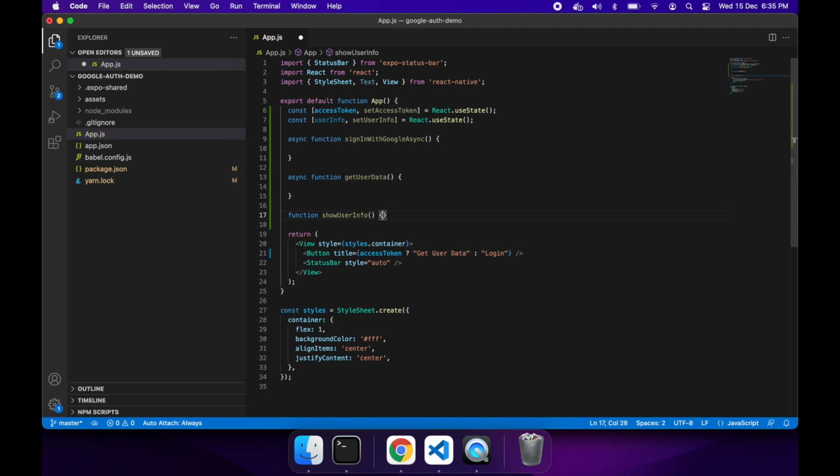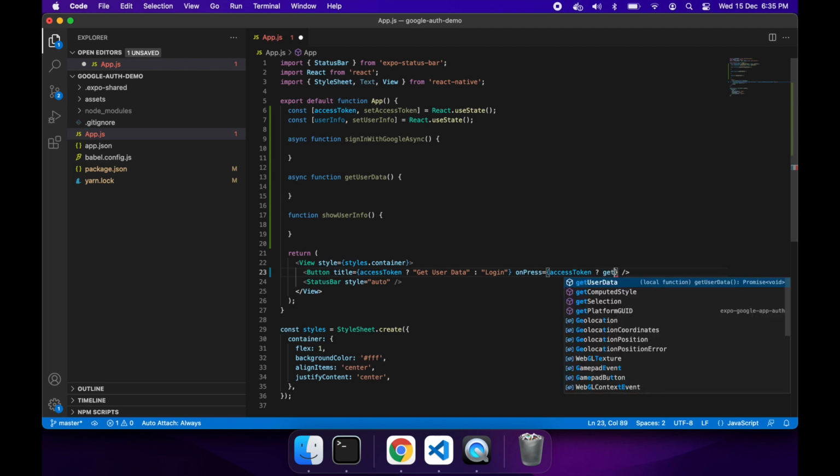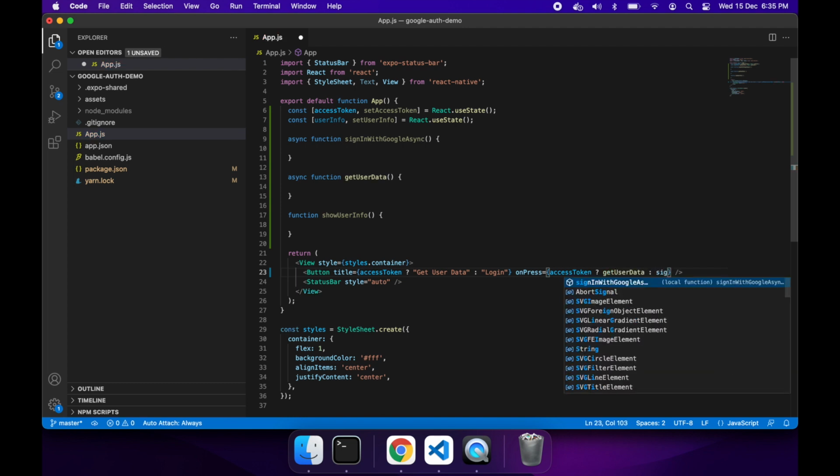And if I've gotten user info and there is user info that exists, I want to show user info, so I've created a function for that as well. So when I press on the button, there's different functions I want to call depending on whether the access token is set or not. So if it's set, then I want to call get user data, and if it's not set, I want to prompt the user to sign in with Google.